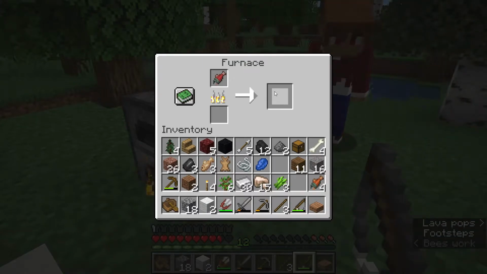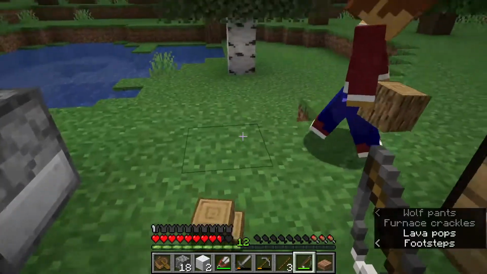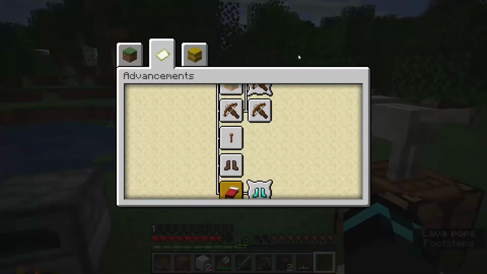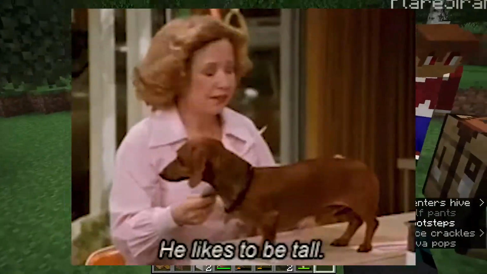My cursor was on the wrong thing. I'm like, why isn't it giving you more logs? No wonder. Nice. Be our guest. Yeah, all the achievements have pun names. I love them. I don't think you're supposed to be on the table. You want to feel tall, I know, but you're not supposed to be at the table. He likes to feel tall.